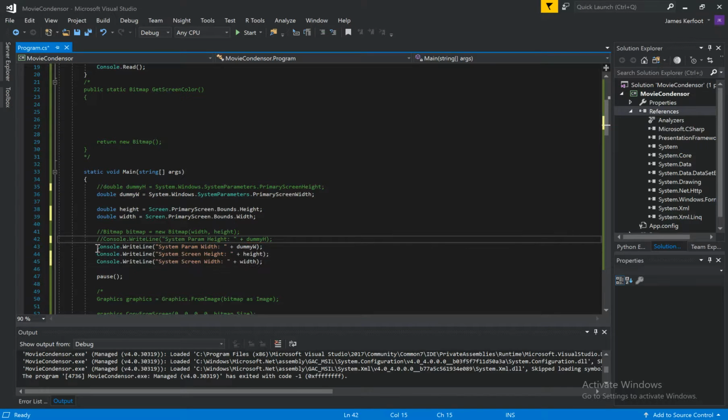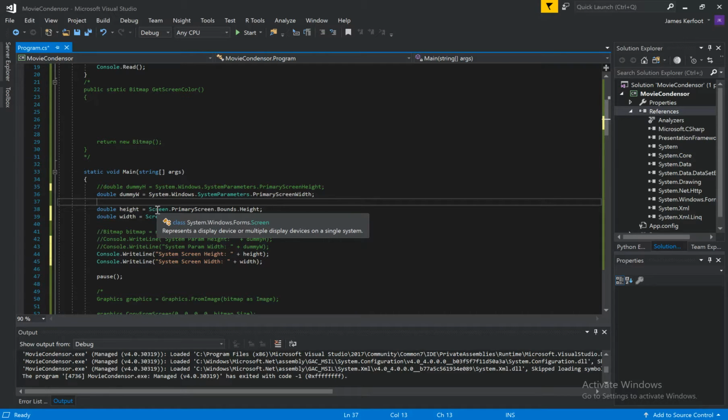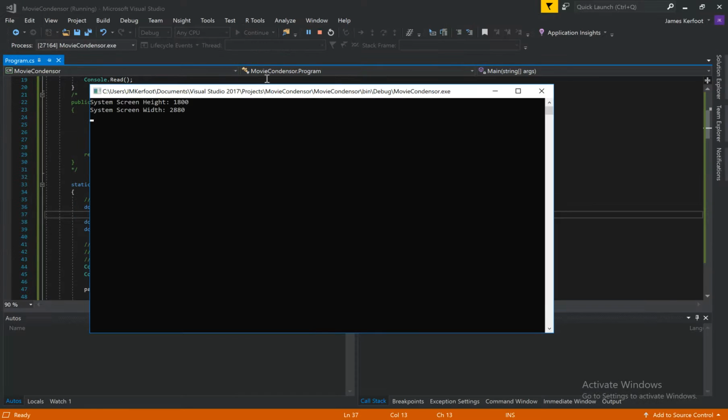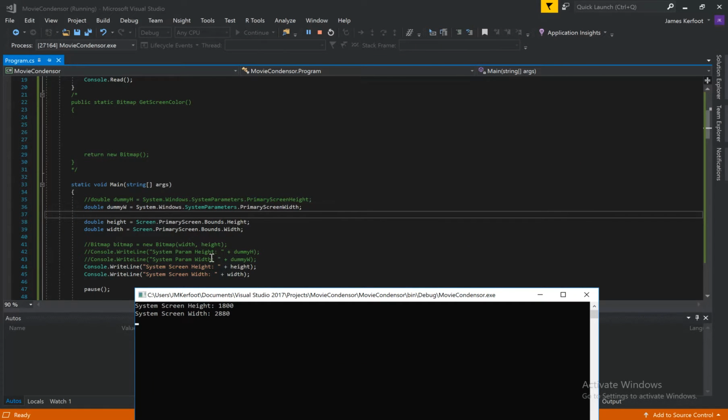All you have to do is access it, and accessing this value turns it from the wrong value to the correct value. So there we go. All I'm doing is accessing the width for the primary screen once, not even printing it to the screen, and now the values become correct.